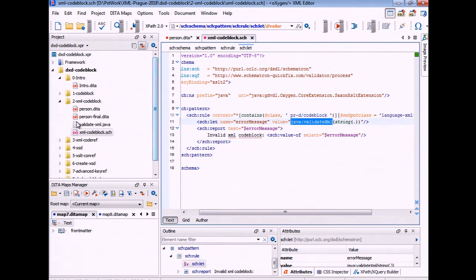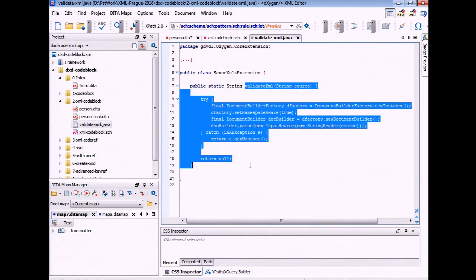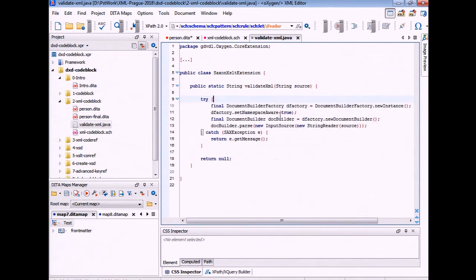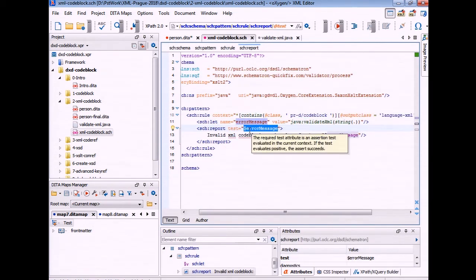So I implemented a very short static method in Java, where the most important part is here, where I parse the input as a string, and if there is any exception, I just return the exception. Otherwise, I return null. So my Schematron will just check if there is an error message. If so, I present the error message. Otherwise, there is no error.